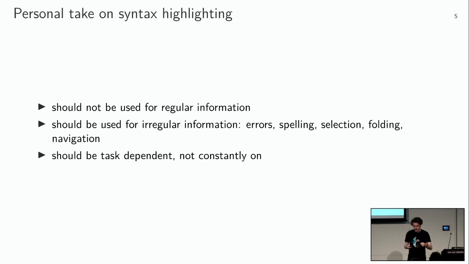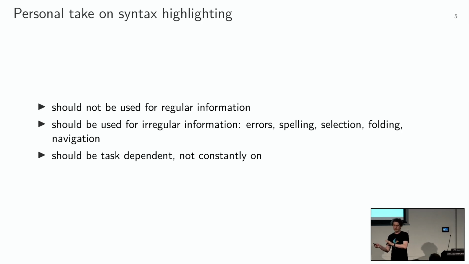The things that I want colours to be used for are things like spelling mistakes, things like typos, things like odd uses of languages. The typical odd use is C string concatenation, which you can also do in Python, where if you just have two string constants next to each other, the language will join them for you. It's almost always a fault, but that's the sort of stuff that I want highlighted in colour, saying this is a problem. I want irregular things, mistakes and errors to be highlighted.